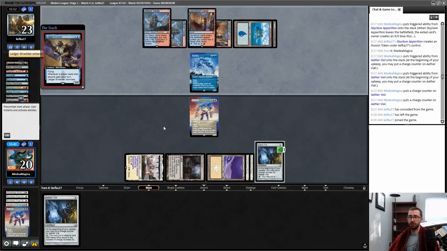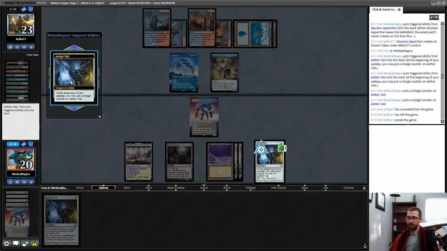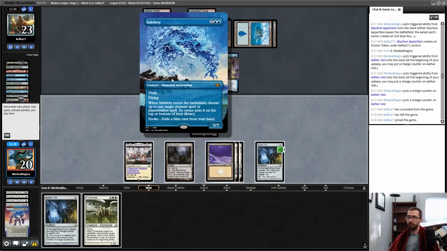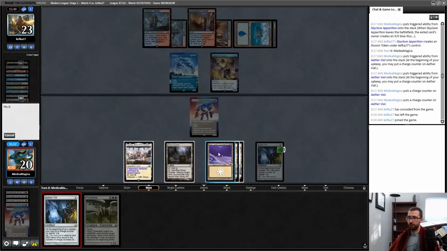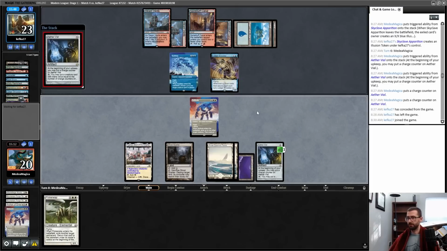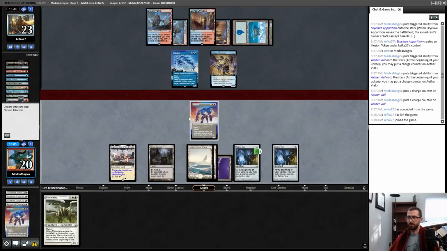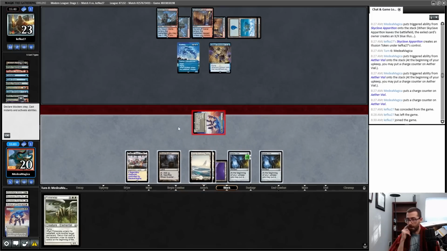Is a Ledger Shredder. Not get a counter. Alright. This is gonna chill at 3 for the time being. Enters the battlefield, choose. Okay. Spell. So it can't just dunk one of my things immediately. I will cast this. I am going to attack to see if my opponent will not block this. I imagine they are going to block. Ooh, they are not going to block.